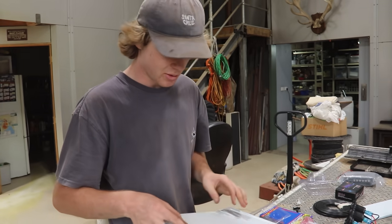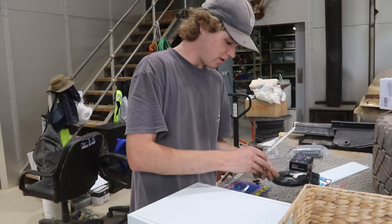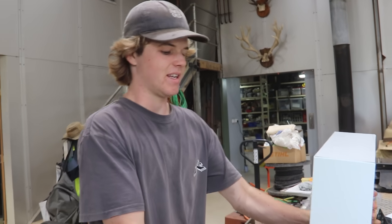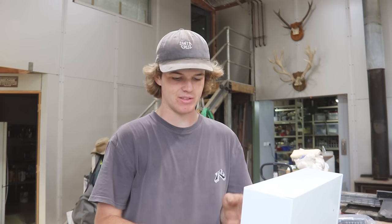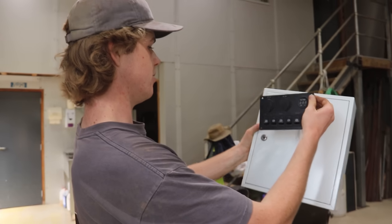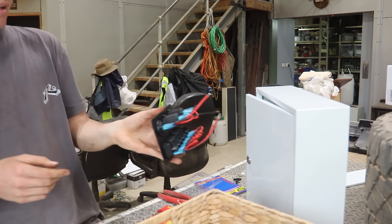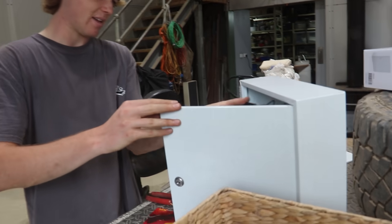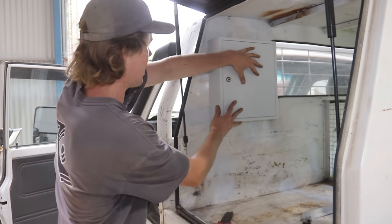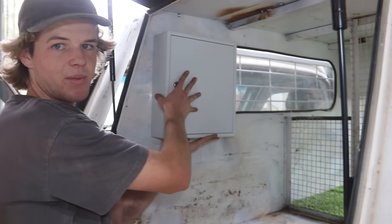Here we have the little box which we'll be putting the switch panel on, the solar controller, and maybe the fuse block. The cool thing is it is lockable — not that I need it locked from other people, but when it's locked all my stuff's there, and if I have a fault I need to fix, I just unlock it and all my wires are in there. We'll be cutting a section out so the panel can fit in, and all the wiring will sit nicely in the back there, hidden away. It's going to sit up there on the wall, I'm just going to rivet it in from the back, and when I need to access the wiring it opens right up.